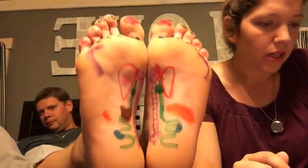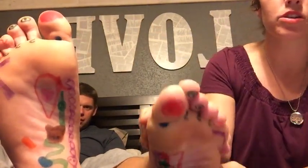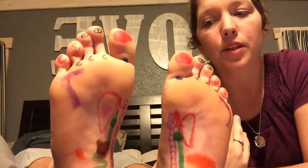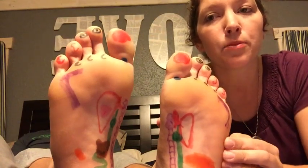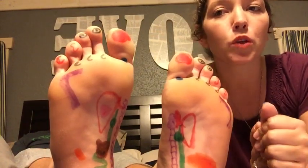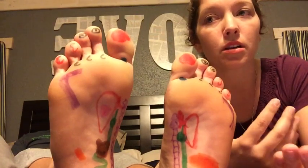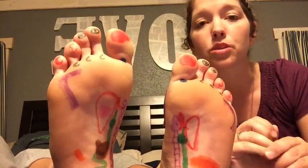Was there a question? There's a question. Would you use a carrier oil for applying oils to these areas? Probably not on the feet. There's not a whole lot of feeling, like sensitivity to the feet. The reason that you would do carrier oils most of the time is like for a hot oil or any kind of skin sensitivity. But on the bottom of the feet, you don't typically have to worry about that. Now, if you try it one time and there's an irritation or something, then sure, go ahead. But I've never had that problem with me or my kids, so I don't on the bottom of my feet, no.